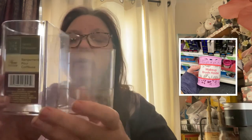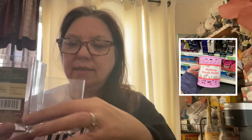And then this was really pretty cool too. It's a vanity organizer, but I thought it would be really good for my toothbrushes and my toothpaste and, you know, my dental floss can go in there.